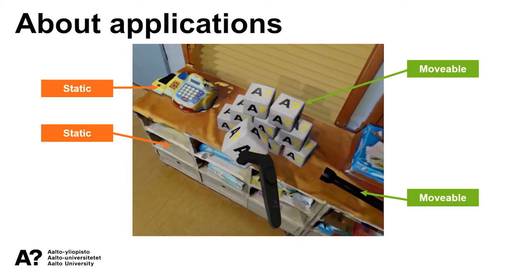And this ties very closely to the applications that are required. So for example, in this picture, you'll see a number of objects that are actually movable in the VR, and then a number of objects that are completely static. This is of course because the indoor mapping system does not know that we want to be able to separate objects, but everything is baked into a single mesh. And to make those objects movable would require extensive manual modeling and separating them from the rest of the mesh.